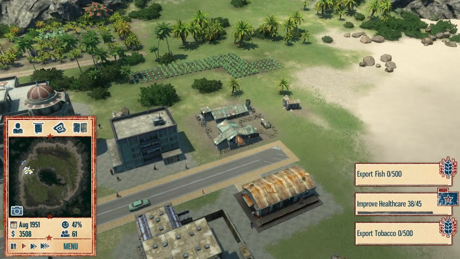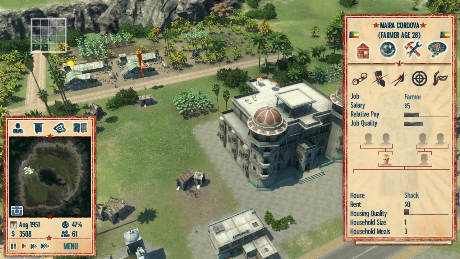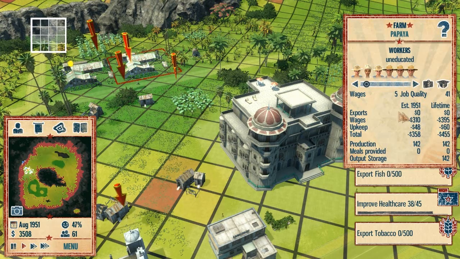What else are we up to? This is tobacco crop, isn't it? Yes. Buenos dias. What's going up here? 142. Output storage. We are losing a lot of money off this.